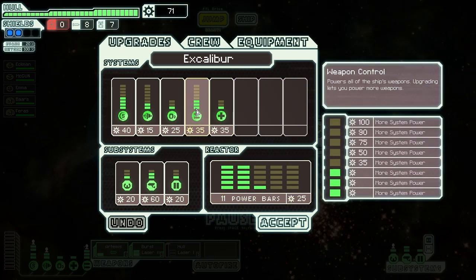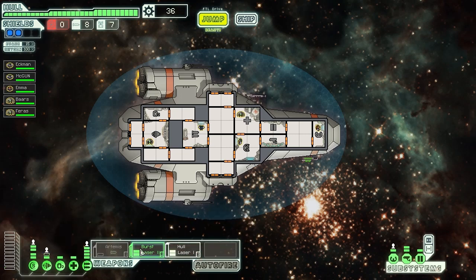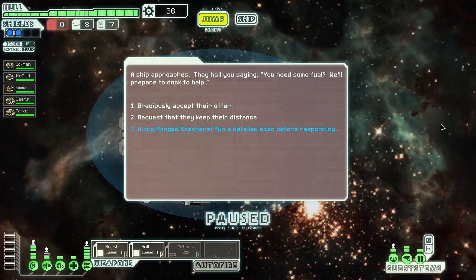What I'm going to do then, I'm going to upgrade my weapons by one. Turn the Artemis off. Put the hull laser on. No. Engine's down. There we go. Right, weapons. I've got more weapons now. I've got a hull laser and what I'm going to just have to do is wait. This is going to be good.